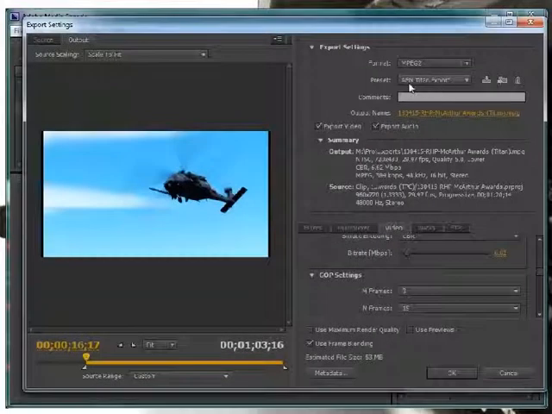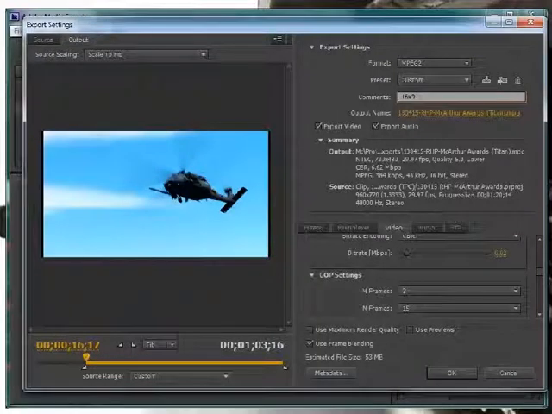Now you'll notice it says right here, AFN Titan export is the preset that we're using. If I want to put a comment in here, I could, just so I know: 16 by 9, let's say, made to fit on NTSC for automation.